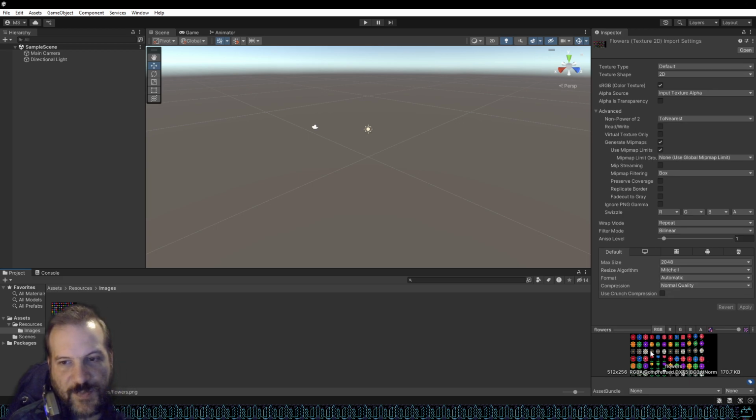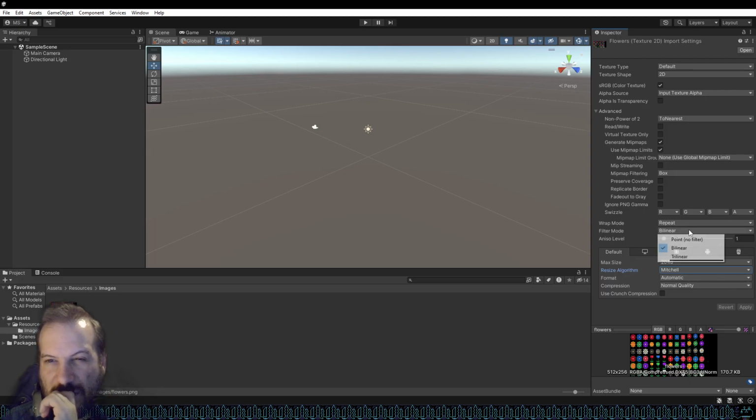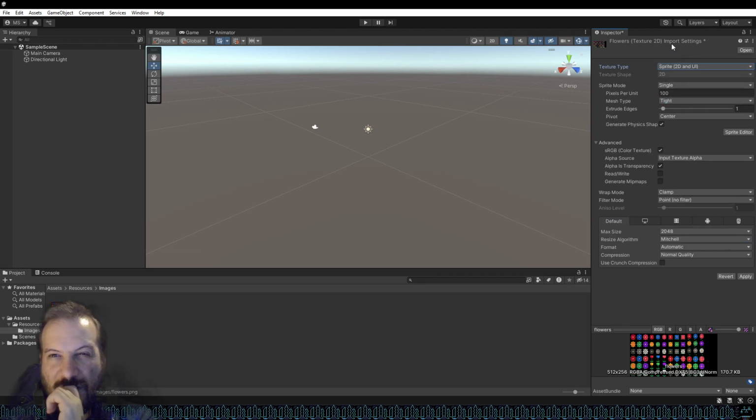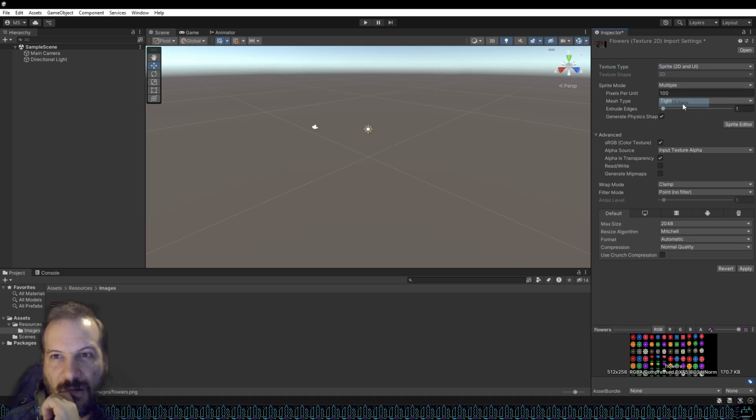Alright, it didn't work with sprites in a long time in Unity, but okay, filter mode should be point. I guess sprite mode, multiple.